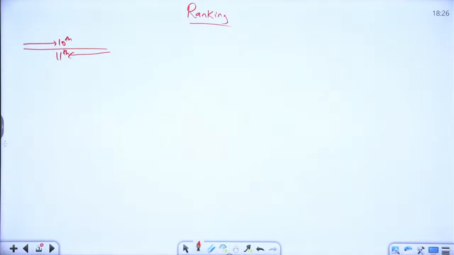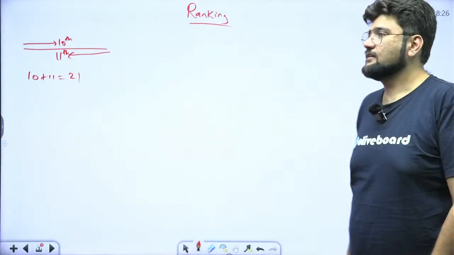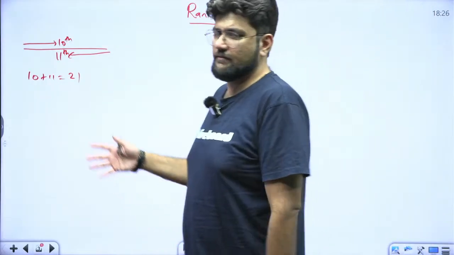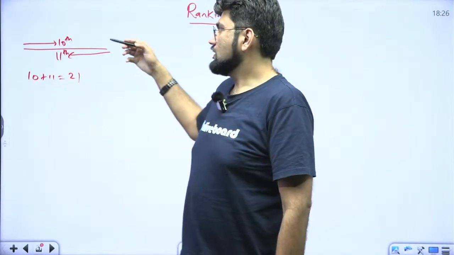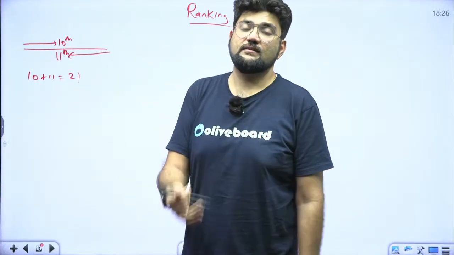Very good. So a good majority knows everything already. But I'll tell you, there are some naive students who start initially. So what they do is the rookie mistake. The rookie mistake is 10 students from here, 11 students from here, so 10 plus 11 is 21. That's what a lot of you do initially. In my class, they are not doing it. Wonderful. Hats off to all of you guys. But a lot of people who have just started preparing may make this rookie mistake. Everybody does that. A person is ranked 10th from the top, 11th from the bottom. How many total people are there? You just add them.